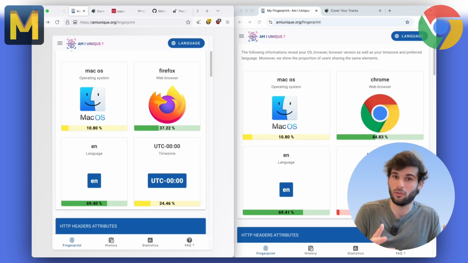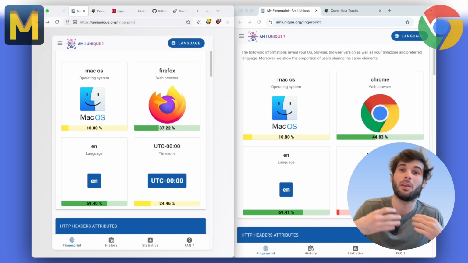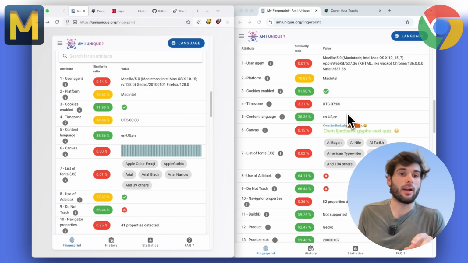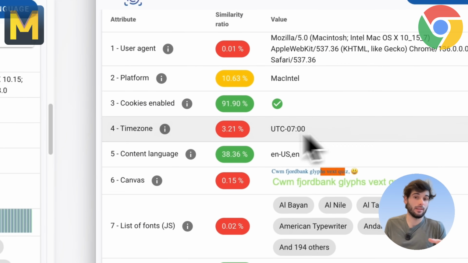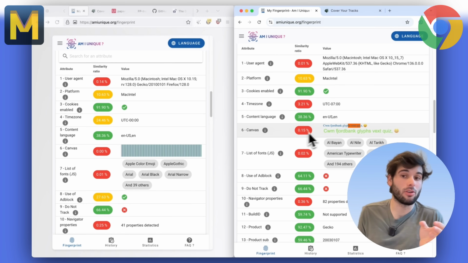And the reason for that is we just talked about how there's a million things that are unique to your system that can be fingerprinted. And so there has to be something more that you actively do to prevent the tracking in the first place. Now, if we scroll down and really directly compare, you're going to see things like, again, the time zone, and you're also going to see the canvas, which is actually successfully rendered.